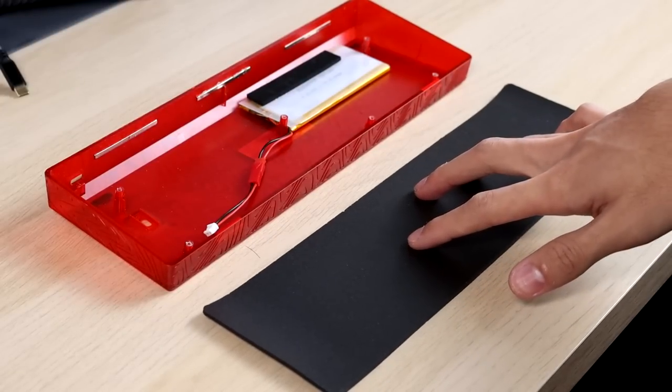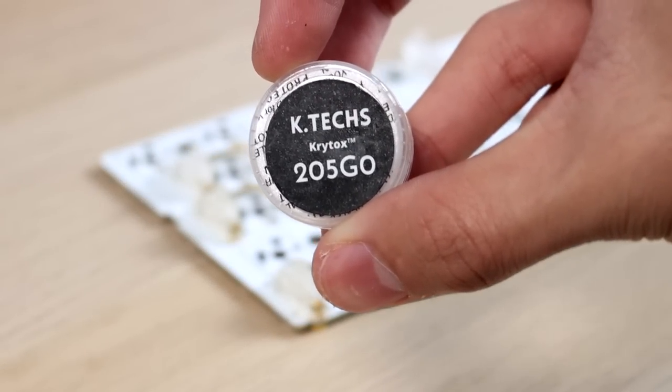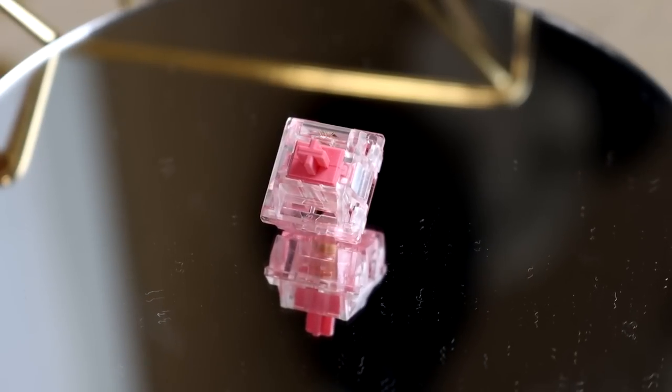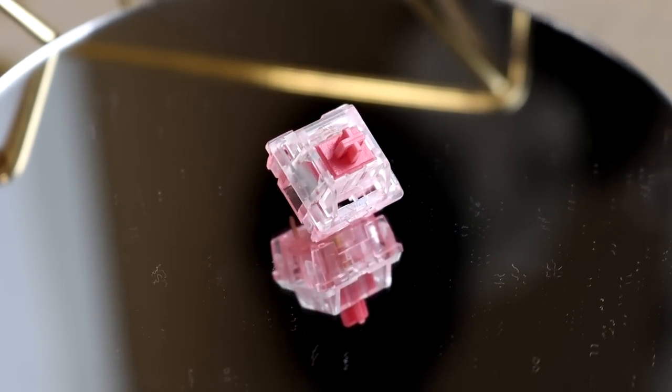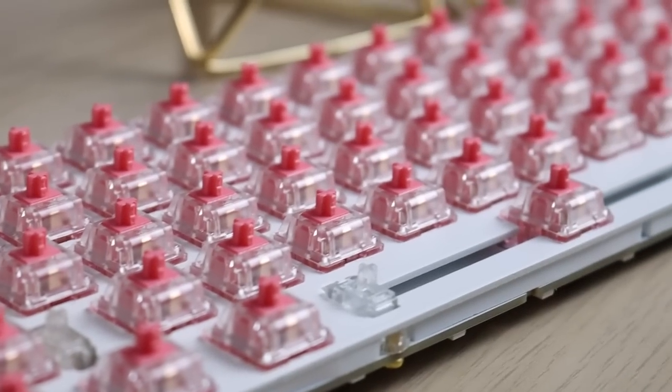I don't really like this keyboard as of now, but I'm still going to try to make it sound better. First up, we're adding some foam so it doesn't sound as hollow, then we'll lube the stabilizers, change the switches, and turn off the RGB. For foam, we cut it to size and ensure all mounting points are not blocked. For the stabilizers, we're lubing with Krytox 205g0 with no holee mods. For switches, I'm swapping in KTT Strawberries lubed with Krytox 205g0 — 5-pin linear switches with 43g actuation force, polycarbonate top and bottom housing with a POM stem.